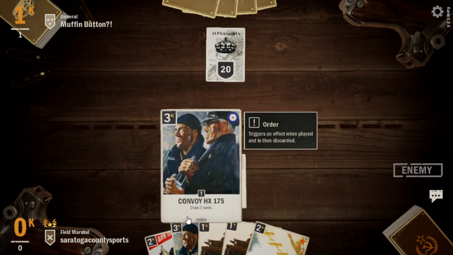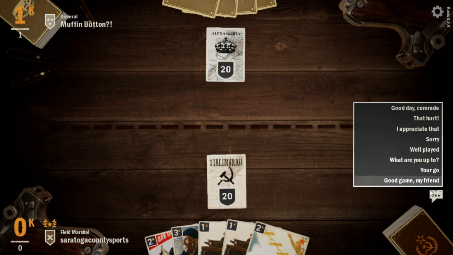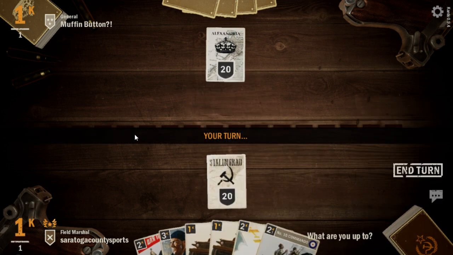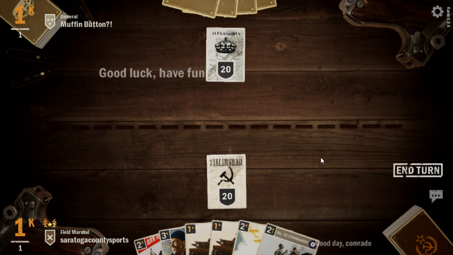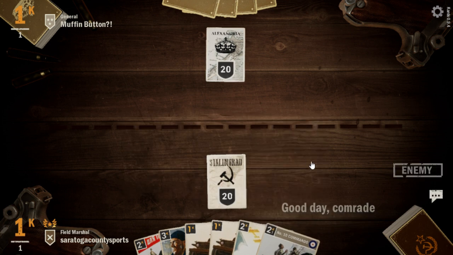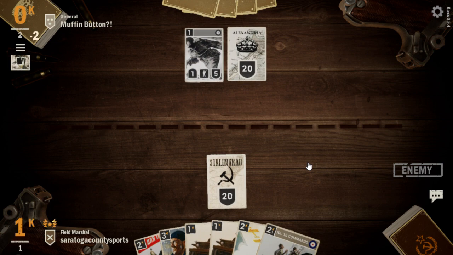So, right now we're on a very traditional control plan. Kill anything that our opponent plays, then draw some cards with our convoy. Hopefully the top of our deck is nice to us. So Muffin Button, you are up, sir. What are you up to, Muffin Button? All right. Nothing we want to play just yet, so pass turn back. We top deck the Commando, though, so that's good.